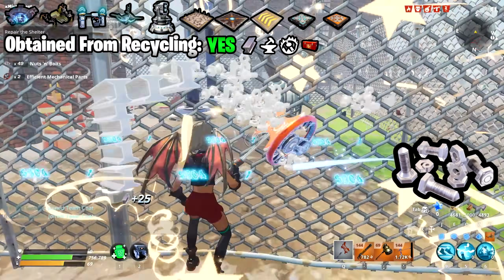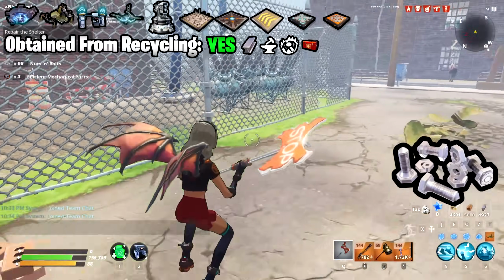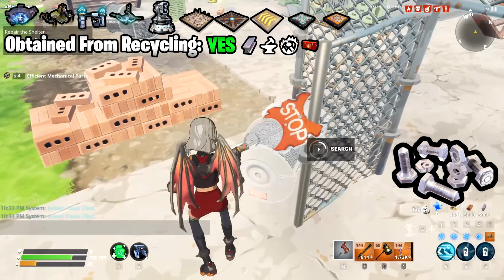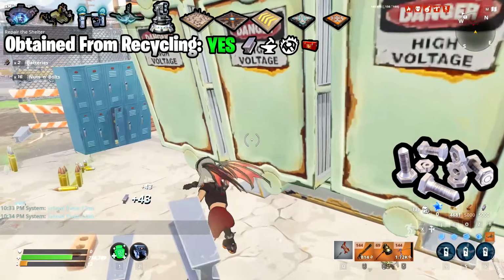Again, expeditions are a better source, but I'm trying to be focused in the game here. So obviously you can do everything I mentioned in the intro of the video, but electrical stuff gives you nuts and bolts. And then if you search metal stacks on the ground, you'll get metal and nuts and bolts.